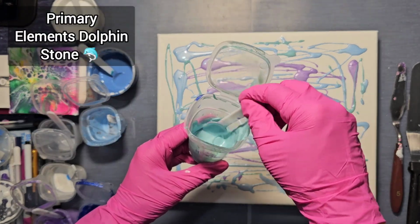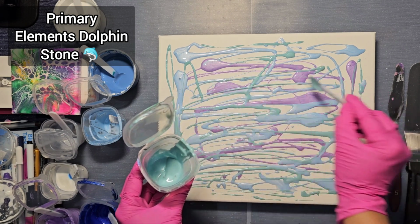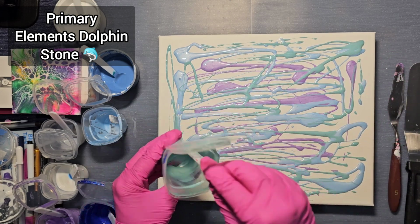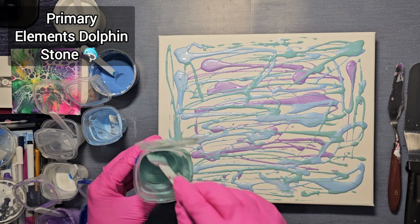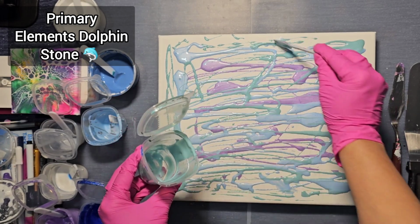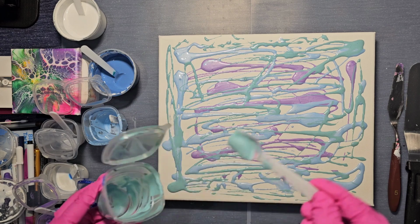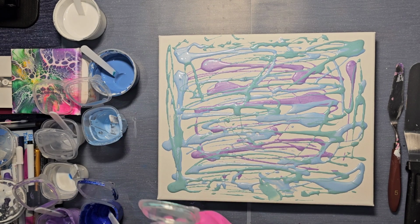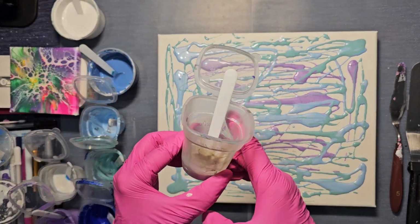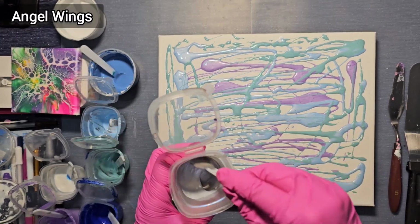This one is Primary Elements Dolphin Stone, a lighter kind of green, really pretty. And pop that on there. I'm going to get this entire canvas covered, ideally. Okay, and I do want a lot of white on this canvas actually. So next up I'm going to add a bit of this silverish colour, and the colour name is Angel Wings from Colour Art again.